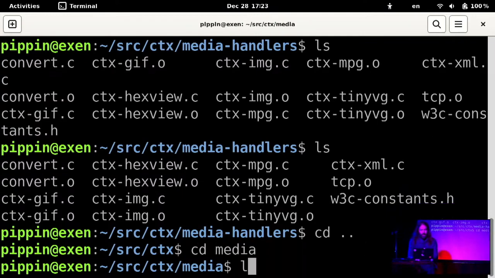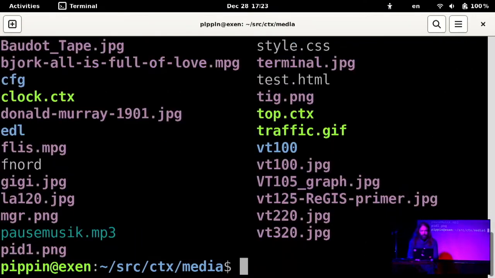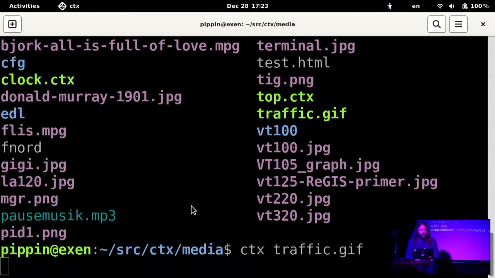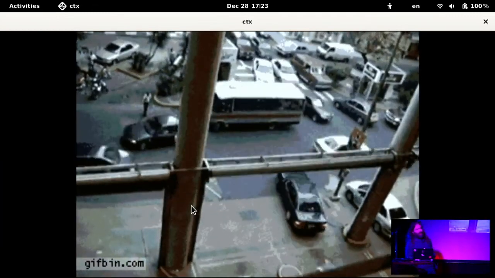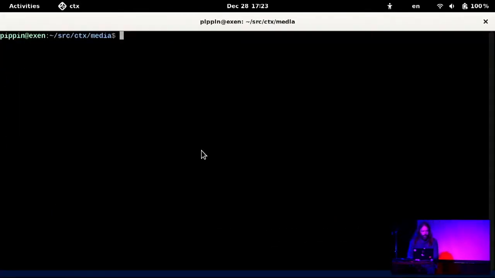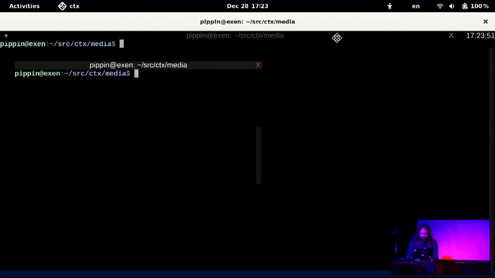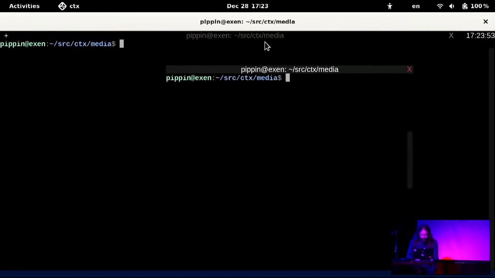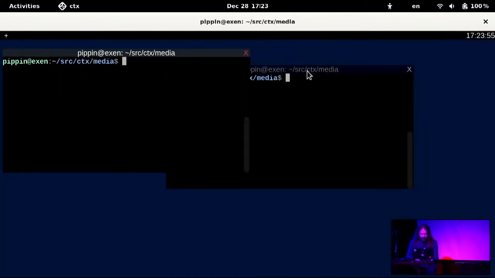So CTX itself can display an animated GIF, or I can open up a terminal. It is more apparent what's going on if I open up a couple of tabs and move them around and do the same thing.